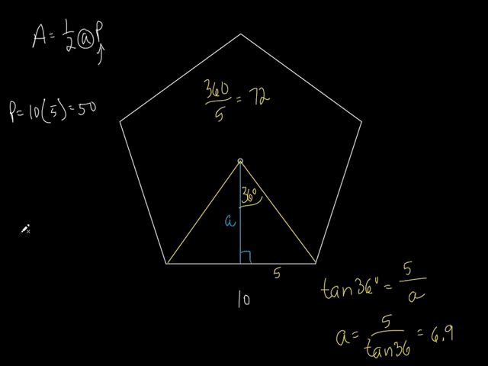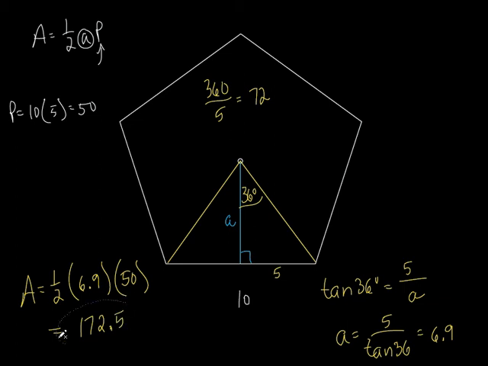We're basically done now, aren't we? We just have to multiply the stuff together. So it's 1/2 times the apothem, which is 6.9, times the perimeter, and we already found the perimeter earlier, which was 50. Throw all that into a calculator, and you get... Just hit 1/2 times 50, that's 25. Go 25 times 6.9. 172.5. Okay. And that would be your area right there.